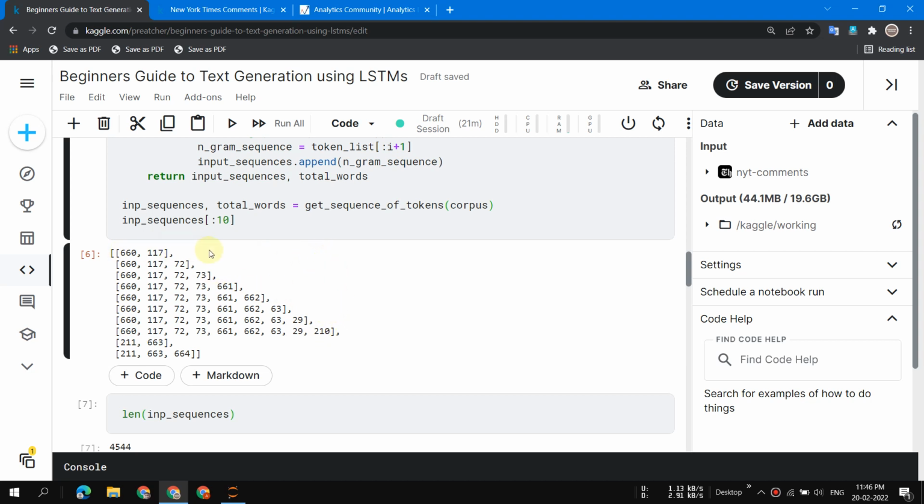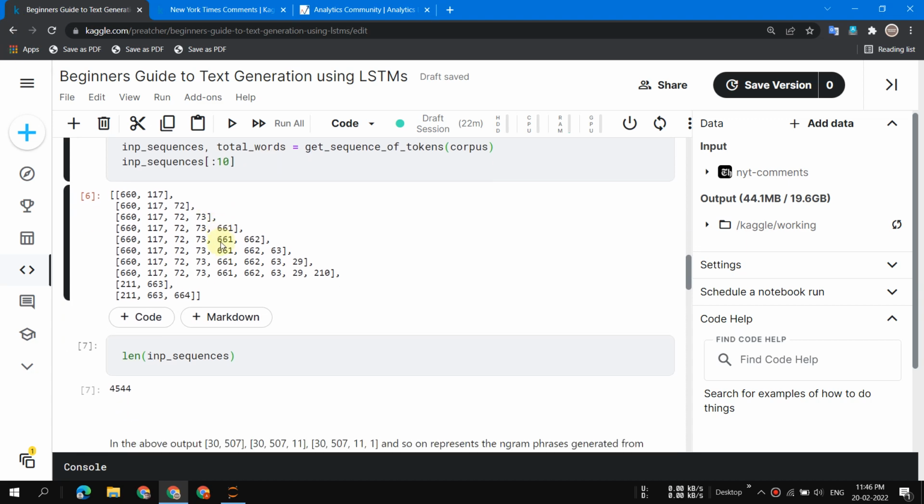The ways of padding could be either pre or post. Pre means appending 0 in the beginning, and post means appending 0 at the end. We also have to keep in mind that the way of padding must be the same for prediction and training, otherwise it will cause a training problem.